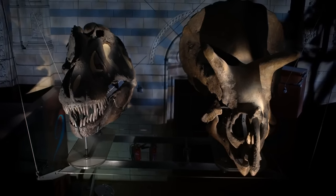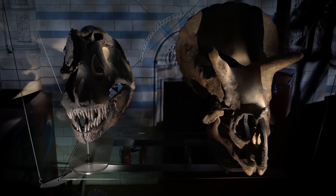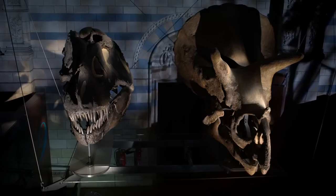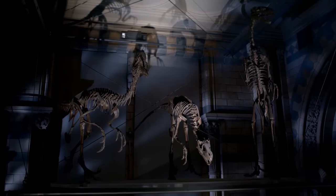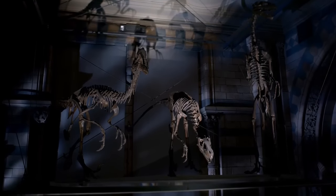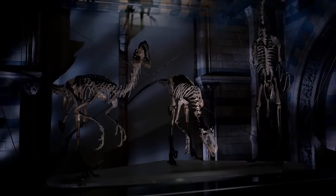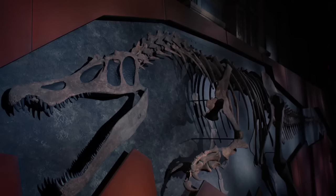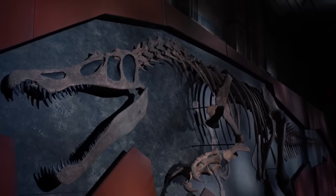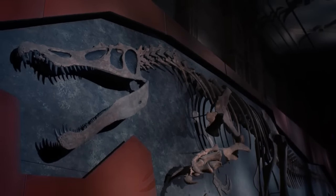Before long, new and even bigger species were being unearthed all over the world, from the instantly recognizable three-horned Triceratops to the sensational Tyrannosaurus rex. These astounding beasts have inspired and captivated not only scientists, but writers, artists, and filmmakers for almost two centuries. But it was Professor Owen, here in the Natural History Museum, who first identified them. And his work has been continued here ever since.